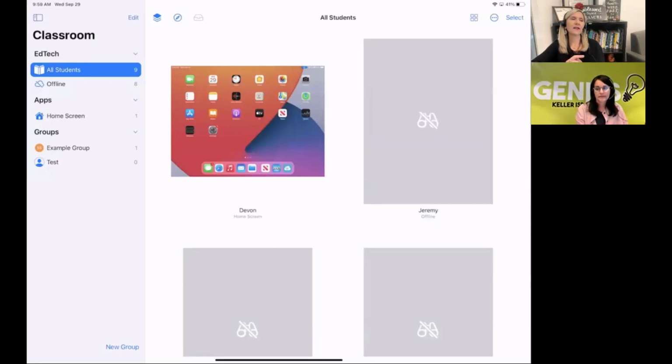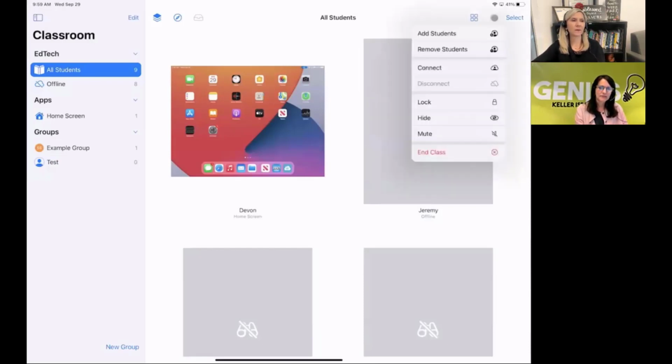Yeah, it's kind of like on a desktop computer, you might say, everybody go to your desktop. On an iPad, it's your home screen, so that it gets them back to that home screen. I like that refocus. Yeah, it'd probably be a great tool for an elementary teacher. I can imagine it would.